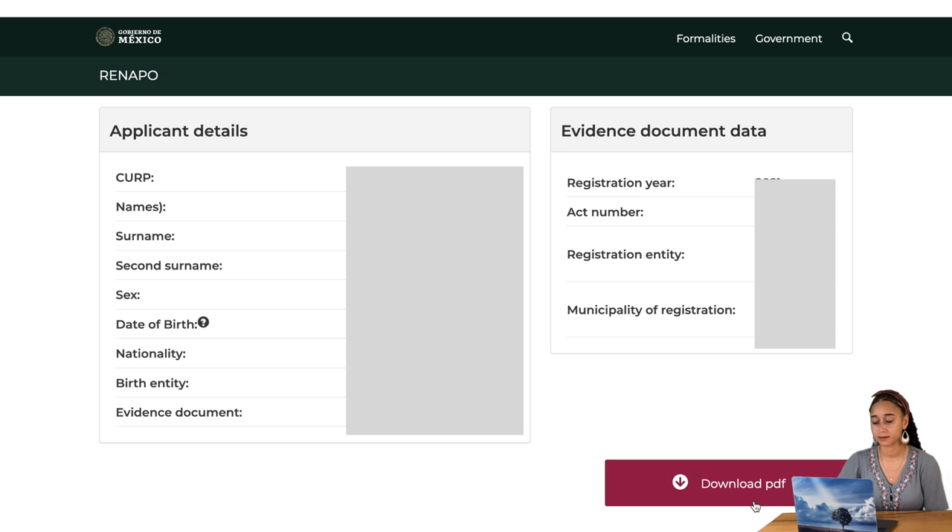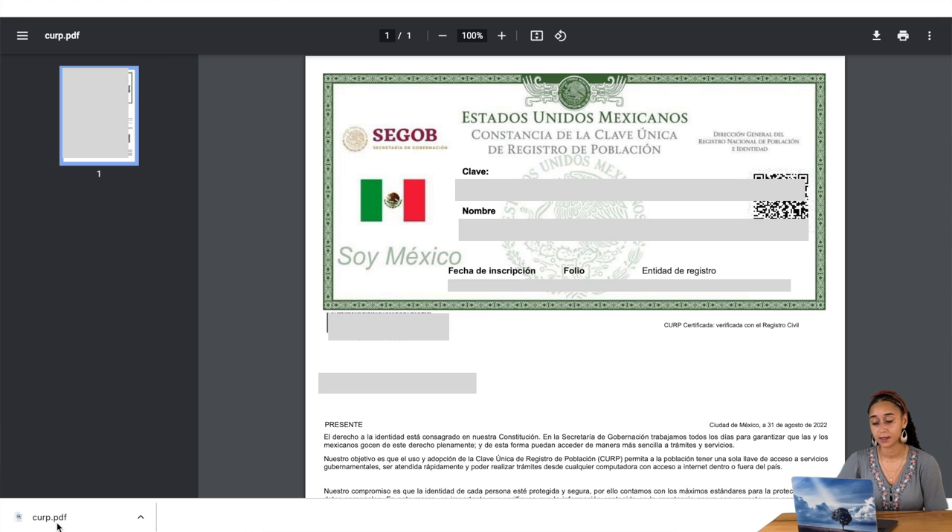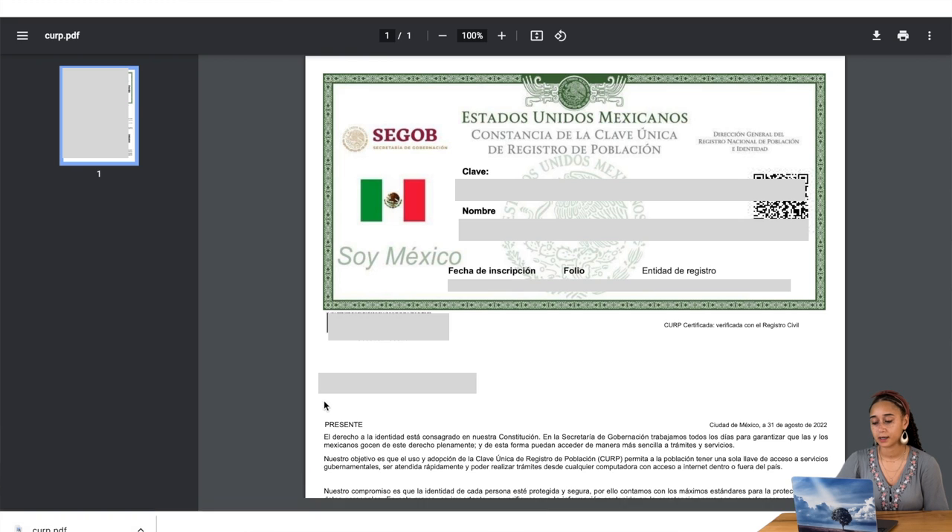In a red button you can download it, and when you click that it pops up. You will see either a picture or a flag here. Most Mexican citizens or even naturalized citizens have a flag because at the time they register their birth, they don't take a picture. But most temporary or permanent residents have their photo ID that they took when they became a resident of Mexico. If you don't have a photo, it could be blank or have a flag — it means nothing. The most important thing is that you have the most up-to-date version of your CURP.